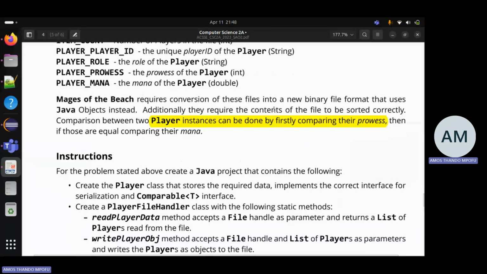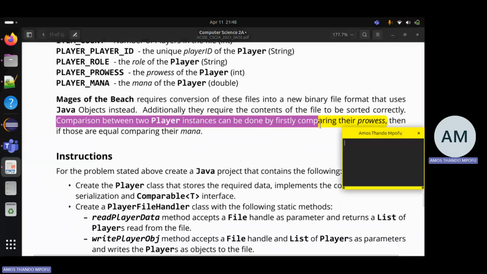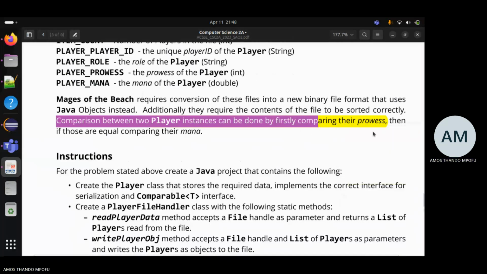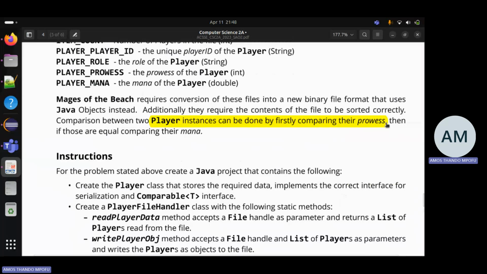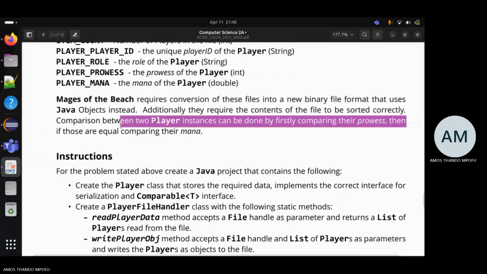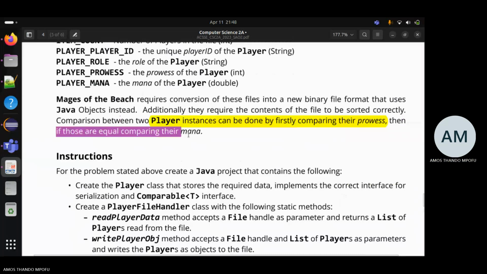Additionally, they require the contents of the player file to be sorted correctly. Comparison between two player instances can be done by firstly comparing their prowess, right? Then if those are equal, comparing their mana. Okay. So we need the ability to compare two objects.